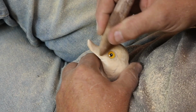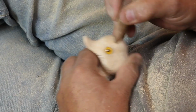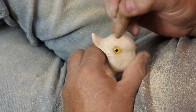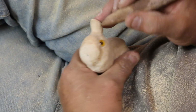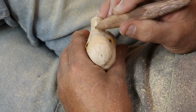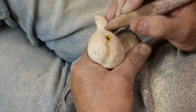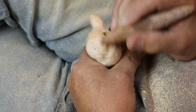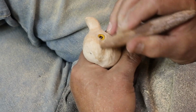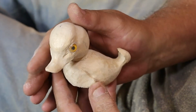So here's something I have done on a few things before. I'm just using the back of that one knife handle. That's a homemade knife, by the way. I think that's an elm handle, and I'm burnishing on his beak, and that just makes it kind of shiny. Now, if I were to come back with some wax on him, and I just use Johnson floor wax typically, and I might put a little tint in it on occasion, but that would take really well.